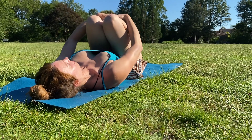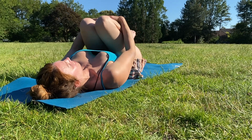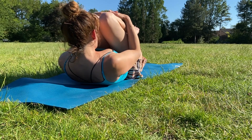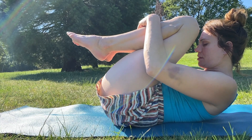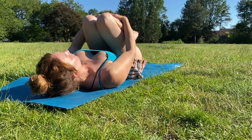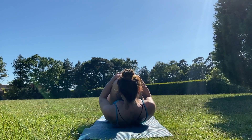Give your knees a hug in, rocking side to side — feeling this massage out through the lower back. Then coming back to stillness. Take in a nice deep breath, and exhale, engage your tummy muscles to lift your shoulders and head off the floor. Think of closing the gap at the front of the body. Holding this for a couple of breaths, rounding in, nose to knee. Inhale as you slowly lower your shoulders and head back down. Repeat again on your next exhalation — curling in, nose to knee.